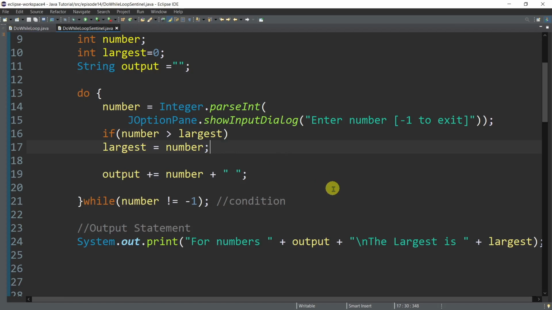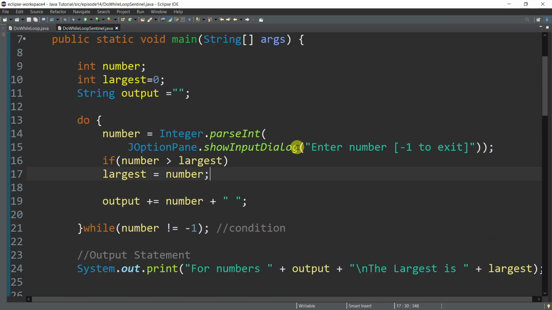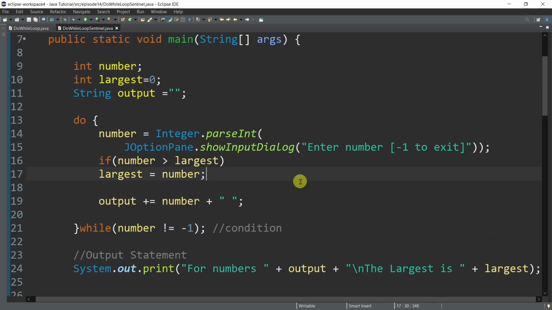Okay, so before we end, let's try to have a little bit of a challenge. Why not, your professor wants you to modify this program, and then for instance, aside from the largest, let's try to get also the second largest, the third, the fourth, the fifth. Meaning the top 5, and we don't care for the rest, only the top 5. If the user has entered 20 numbers or 100 numbers, for example, we only need the top 5, so we need to keep the top 5.